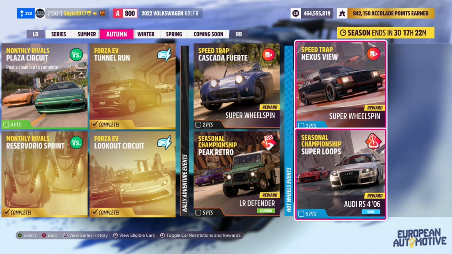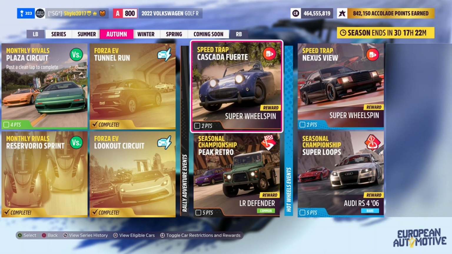So that is all of the challenges for the week. Obviously these PR stunts and seasonal championships work in the same way as previously described for the ones on the main map, except they're obviously just set in a different location.